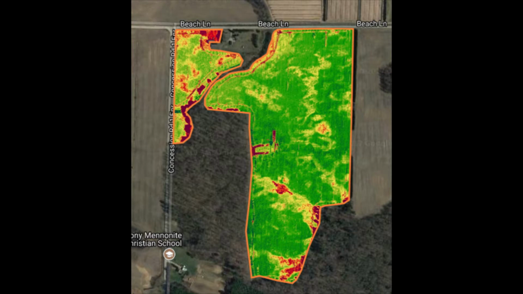And what are we using? How are we defining those different areas? What's the camera doing? What's it picking up? Yeah, so that camera's resolution is up to 12 centimeters, so it's literally taking a picture of just about every plant in the field. You can definitely see by the different layers here, the yellows and reds are missing some crop. The green is showing your canopy and how much foliage is there, so showing your plant health and stuff like that at the time.